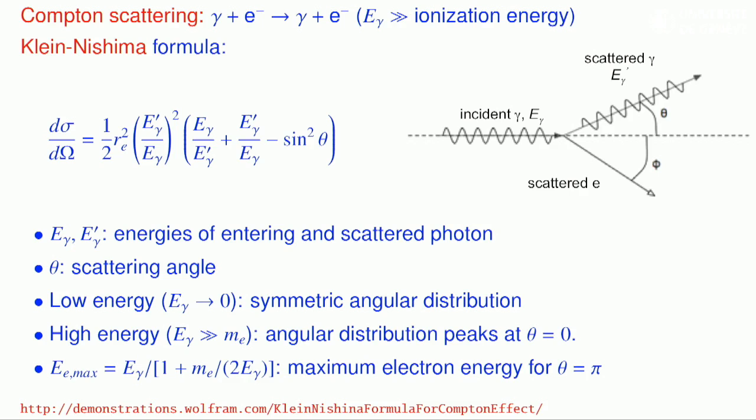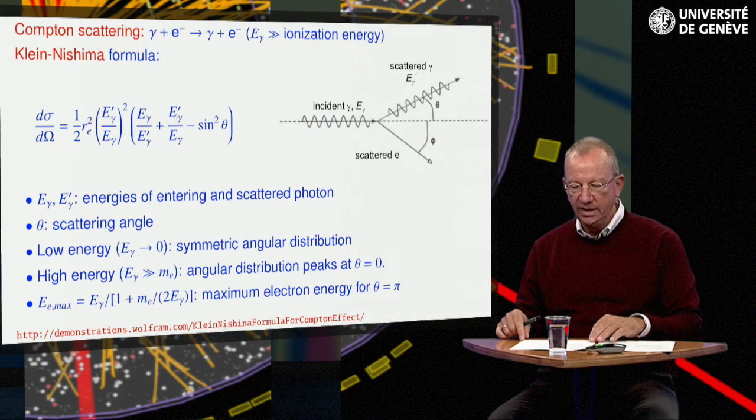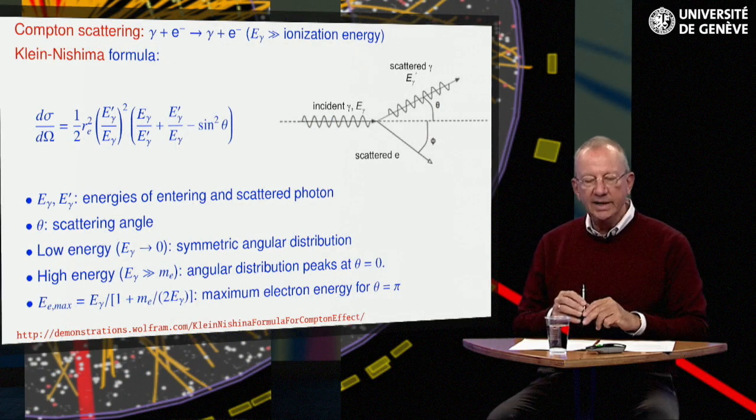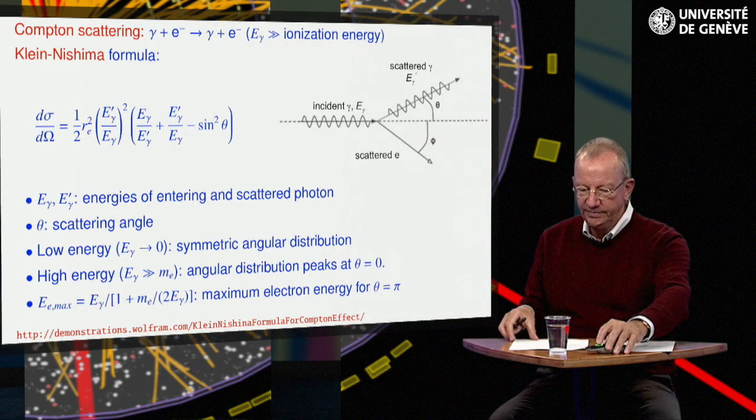In Compton scattering, dominant at intermediate energies around 1 MeV, a photon is scattered off a quasi-free electron. The cross-section is given by the Klein-Nishina formula, which is obtained by quantum electrodynamics that we will discuss in Module 4. The energy of the scattered electron is maximum when the scattering angle is 90 degrees, with a maximum electron energy that is given by the formula on the bottom of this page.